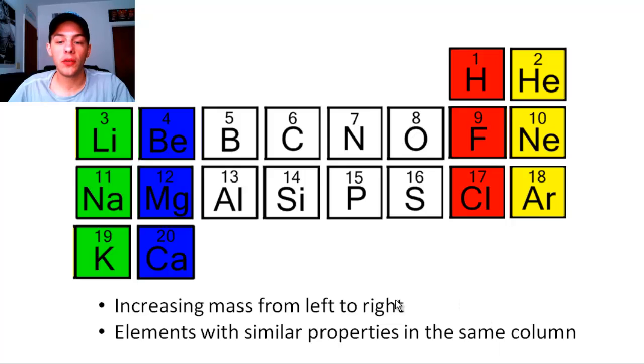So this is pretty interesting stuff because what Mendeleev did was he didn't know about all of these elements listed here. So in Mendeleev's periodic table, there were some gaps. And using these gaps, Mendeleev was actually able to predict the existence of elements that had yet to be discovered. So to me, that's pretty wild.